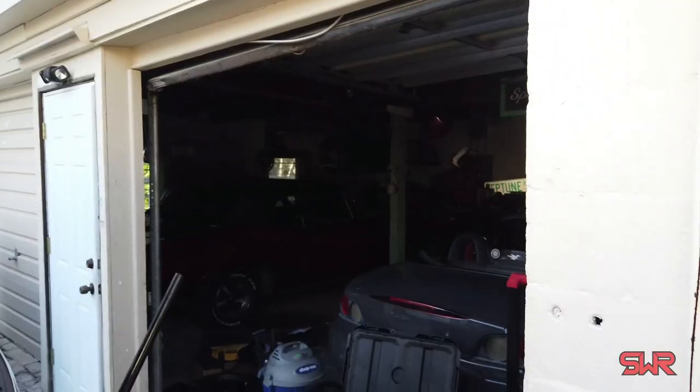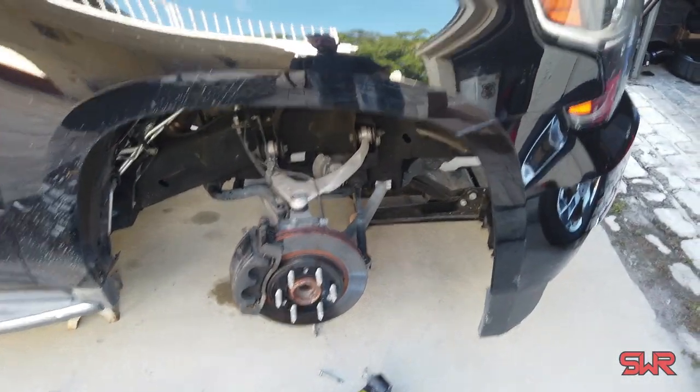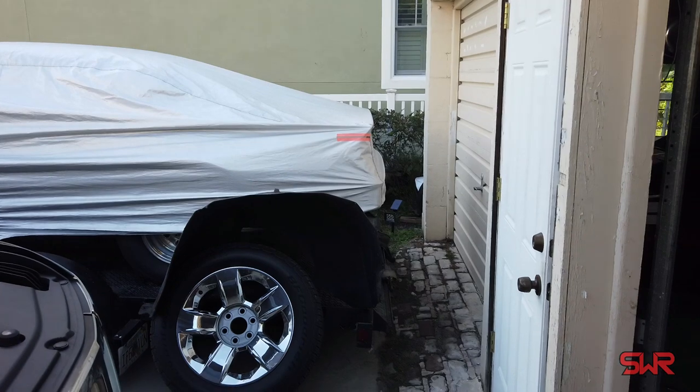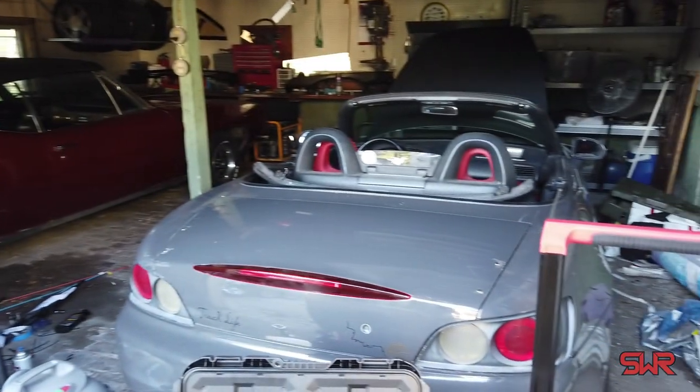I kind of got myself in a pickle here. This is the Tahoe which has no suspension on it, and that's the Rusty Z on a trailer. My wife has my truck because this is normally her daily, the Tahoe. There's the GTO and the S2000 — everything's blocked in right now, so all I have is a motorcycle. Problem solved — my nephew lives with me and I borrowed his Civic, which has a scrotum on the keychain. Heading up to Dynasty Auto to change these springs over.